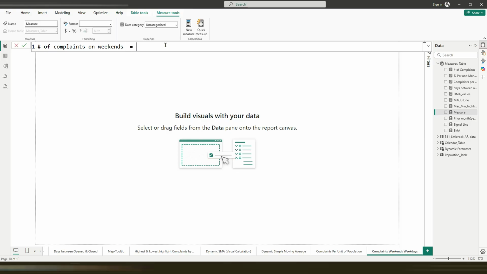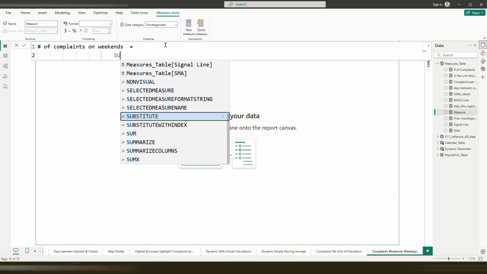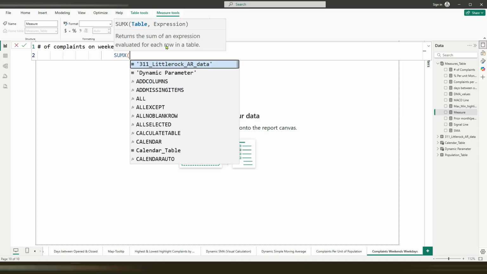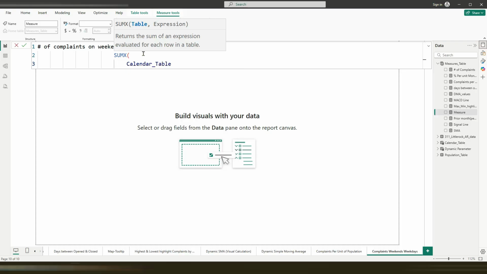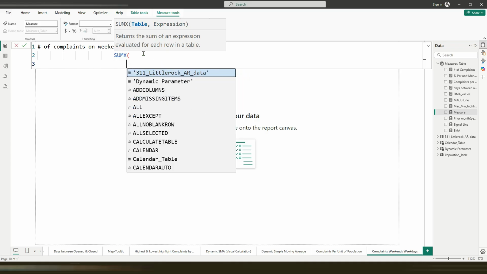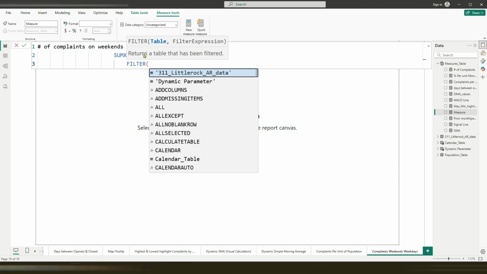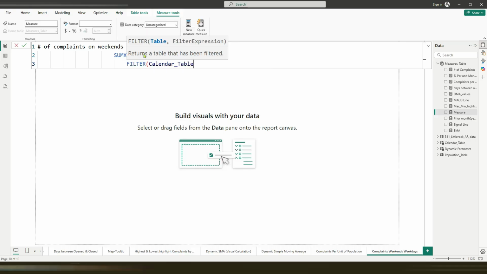So it is equal to, let us try to use the SUMX function. Again, it's an iterator function. It expects a table as a first argument, and also it expects an expression. So for the table, the logic is that we have the calendar table, we have a weekday, right? So we want to bring that here. What we could do is add a filter here instead of directly passing the table. Let us try to wrap that around the FILTER function. And for the FILTER function, the table would be the calendar table. And for the filter expression, let us try to build some logic here.